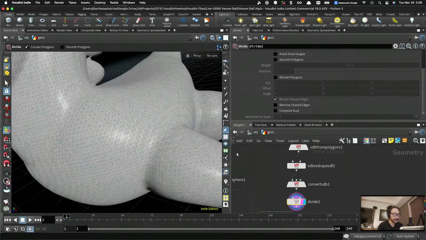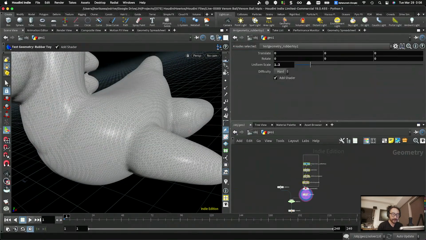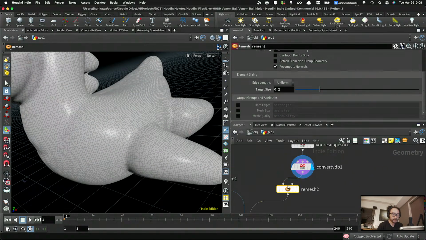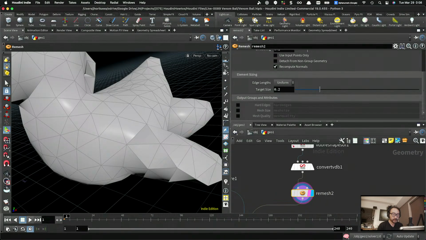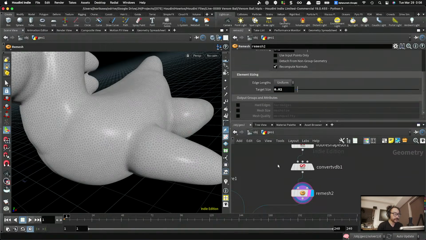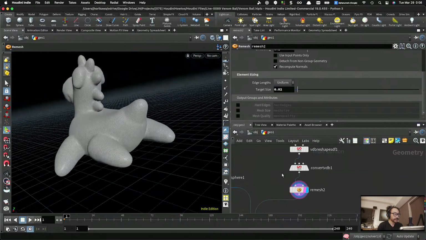Yeah, not so clean. So let's use a remesh instead. Defining the target size to be really small. Maybe that was too small, 0.02. Yeah, good enough, I think.